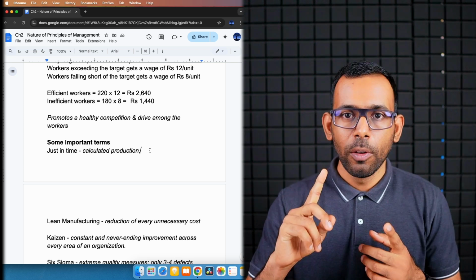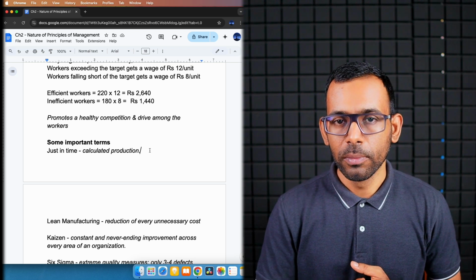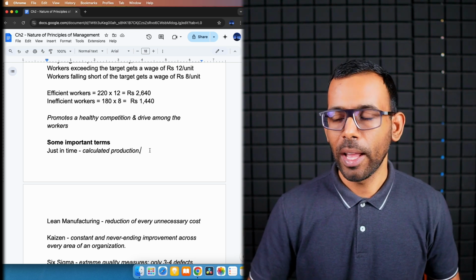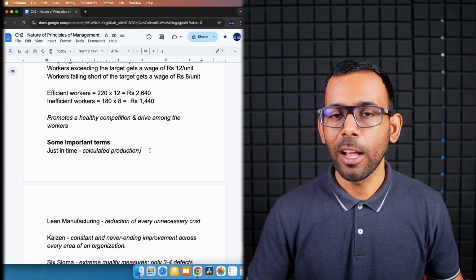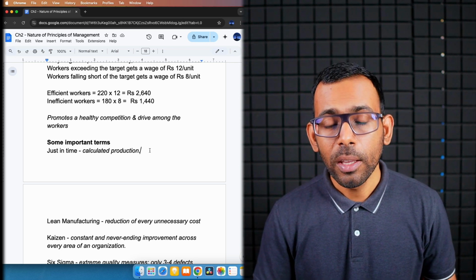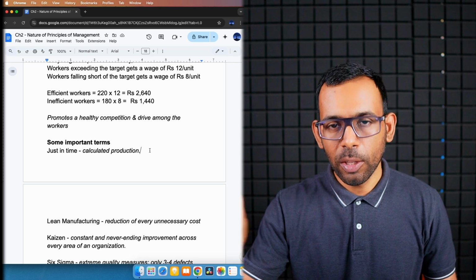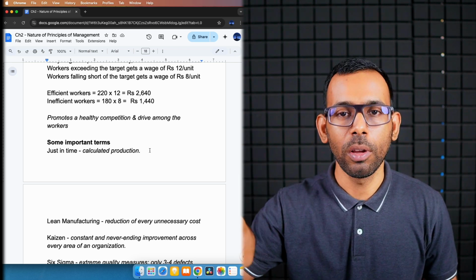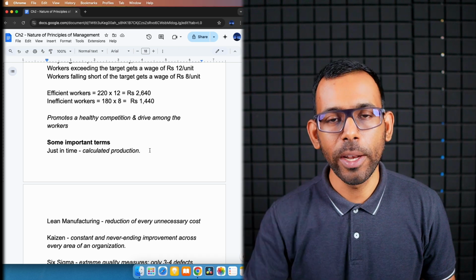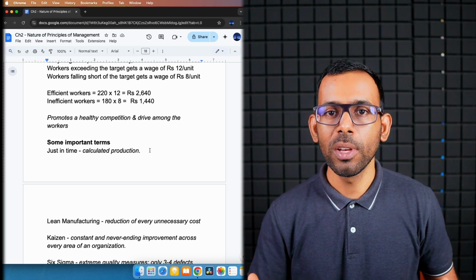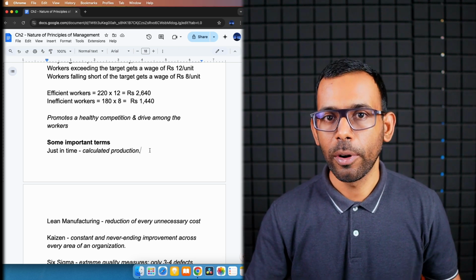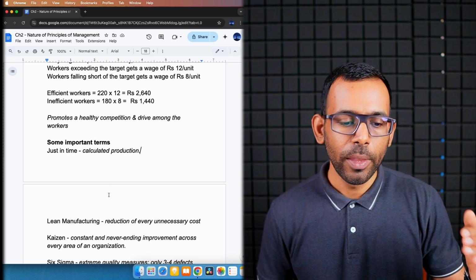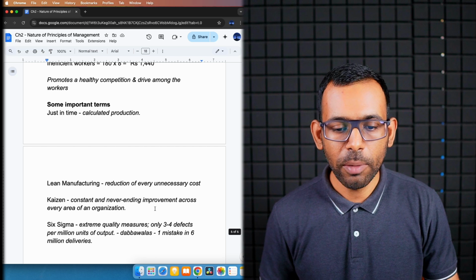So right when they finish their production, they will immediately dispatch the finished goods. They will not have any excess inventory lying unsold inside the warehouse. Why? Because 5,500 units was the actual demand, which they already counted from the market itself, and they are quite sure of that. So there is no chance of having excess production lying idle. Okay, so with that, let's go to the next term, lean manufacturing.